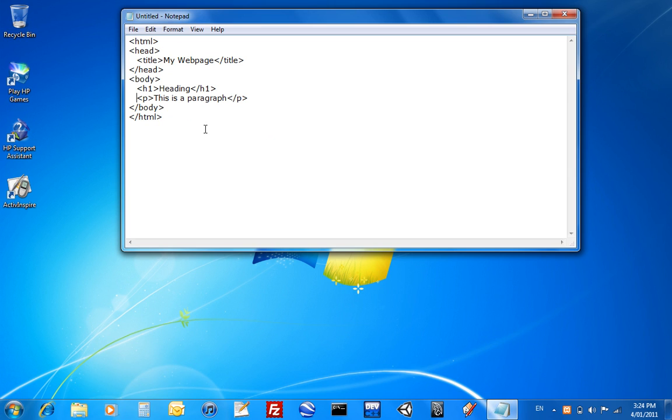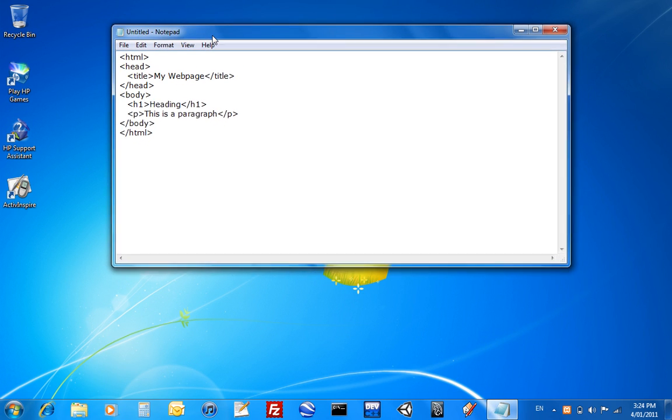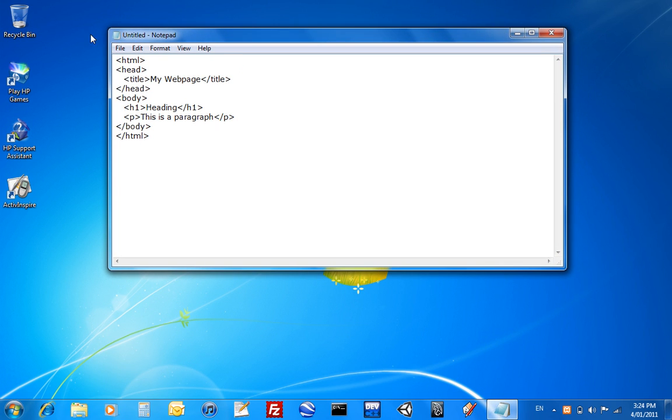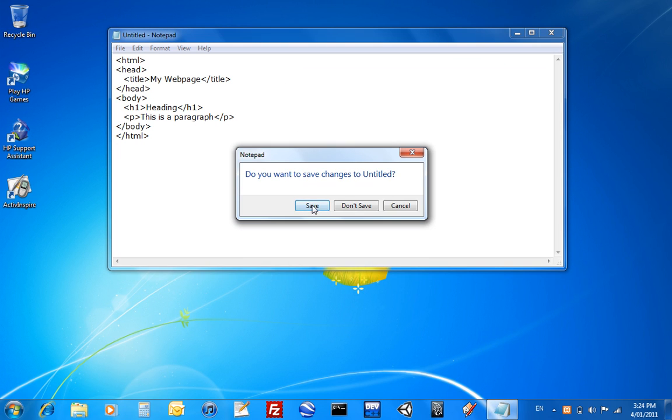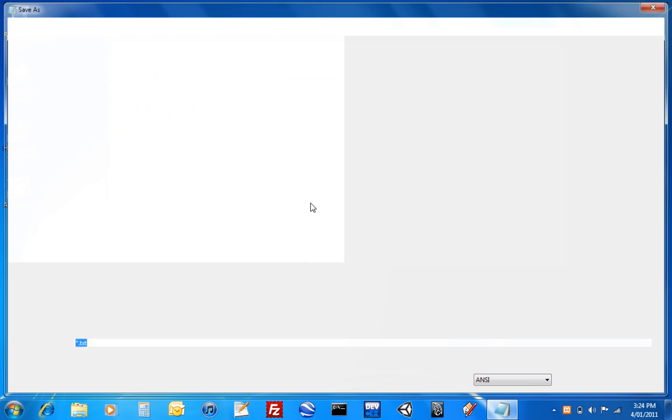Saving this now is a little different to saving a normal text document. We'll just click exit for now, and when it says would you like to save, click yes.